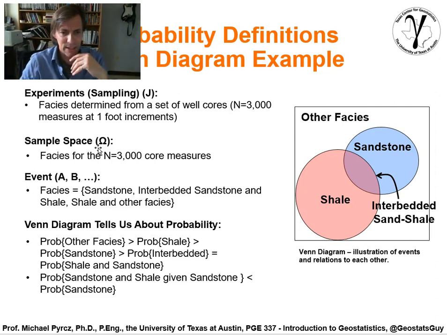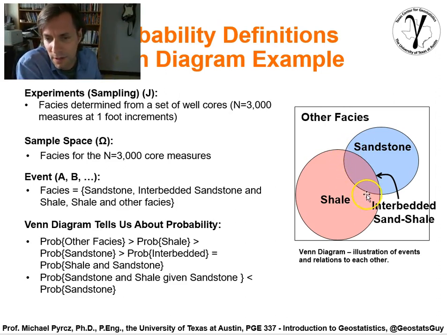And then we have defined our events A and B. In this case, these events are going to be facies. And the facies can be sandstone, it can be shale, or some other types of facies. They're discrete categories. And so we're concerned about whether we have shale or sandstone in this example right here. And so what we can see here is that, first of all, relative shape or size, we're much more likely to have shale than sandstone. We can also see that it's possible to have both shale and sandstone at the same time. Therefore, there is some type of a mixture of the two, sandstone and shale. Maybe it's an interbedded sand-shale type of rock.